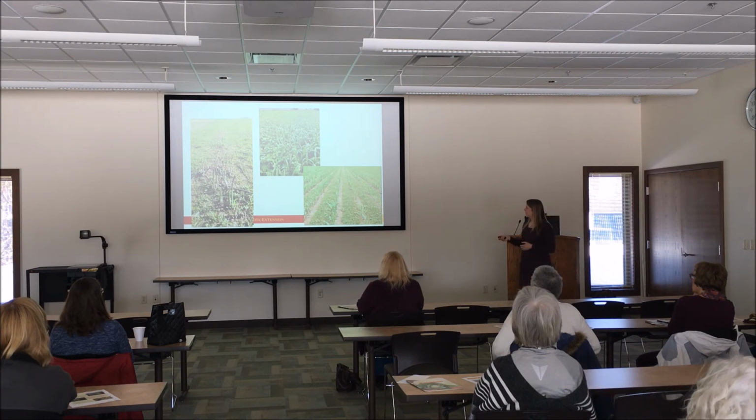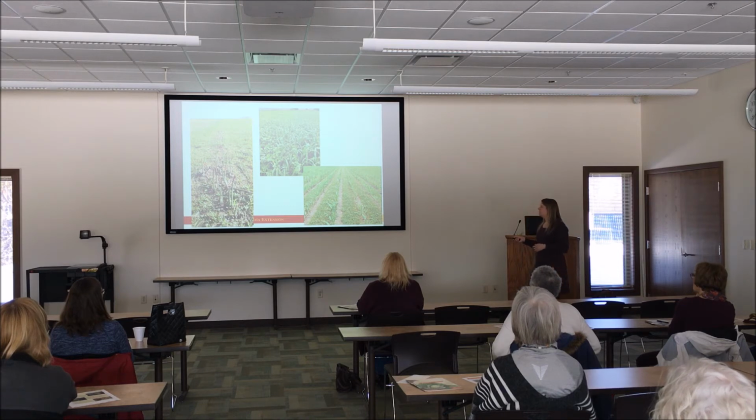I know that this picture on the right is not asparagus, but I just wanted to show you an example of what it's going to look like if you plant a perennial white clover in between your asparagus rows. It's really low growing, and you might have to mow it every once in a while, but it shouldn't grow more than 8 to 10 inches tall.